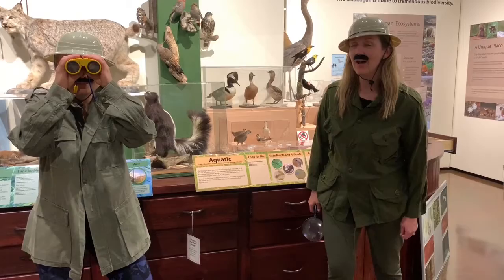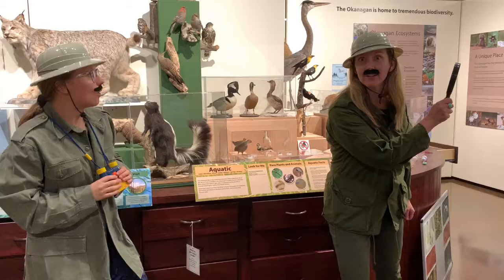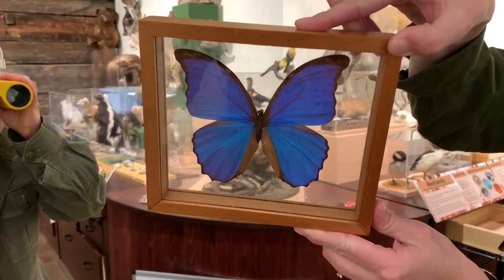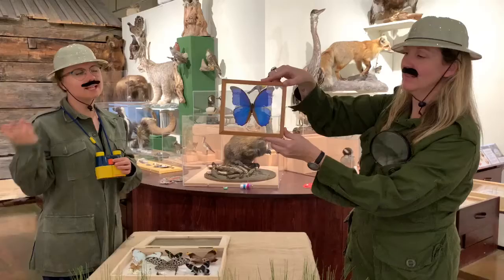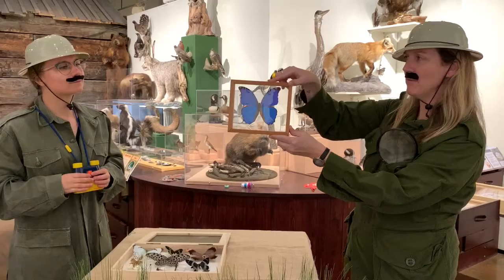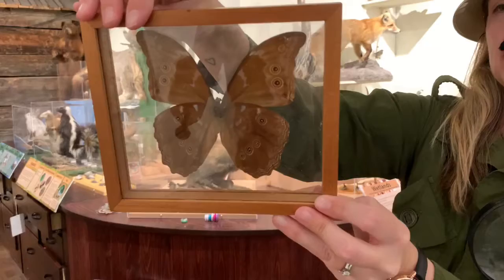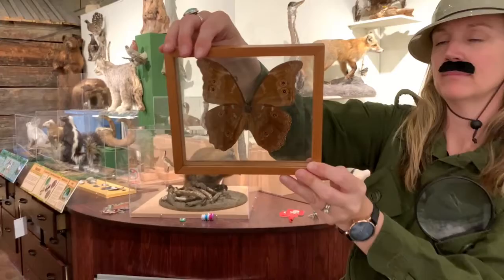Speaking of insects that fly, I found some really cool butterflies just over here. Look what I found — it's a big bright blue butterfly. Try saying that three times fast! You found the blue morpho butterfly. They don't live here in the Okanagan; they live down in South America. How can something so bright and blue be camouflaged? Well, if you look on the other side, it's full of grays and browns, so those colors help them to camouflage. But all of those little circles also look like eyes, and they use them to trick and confuse their predators into thinking there's something else — usually something bigger than they are.